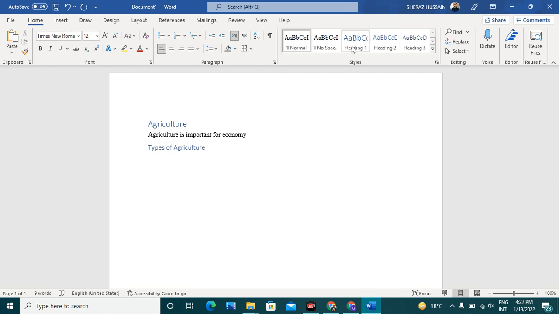Similarly, you can add one more heading here, and so on. You can also add any. I am doing this to show you how to add a table of contents. This is important to tell you, so I am adding these headings. Now after doing this, you have to write these headings. These are necessary for adding a table of contents.